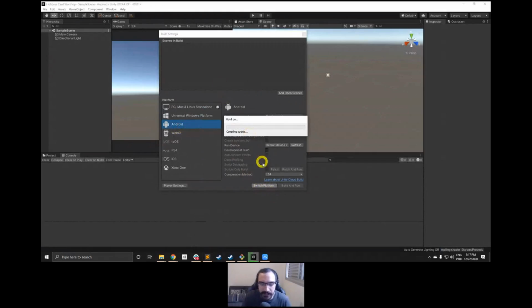As soon as we do, well, it's actually good to do this first thing in your project, because it's going to re-import every single thing that I have. So if you have a super giant project with lots of textures, lots of models, and we switch that in the end, it's going to take longer. Here, for example, I already have a couple of assets, and it's going to re-import all of them. So what I usually suggest is, as soon as you create a project, you decide what the platform is, and you just switch that. So I will need to wait a couple of seconds here.